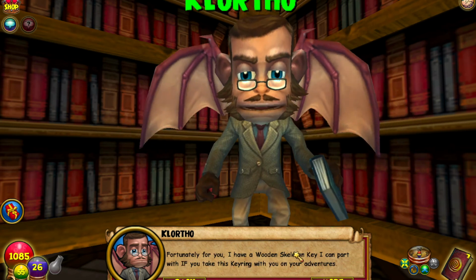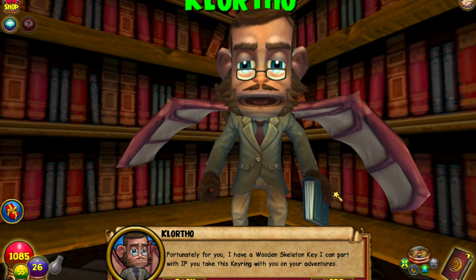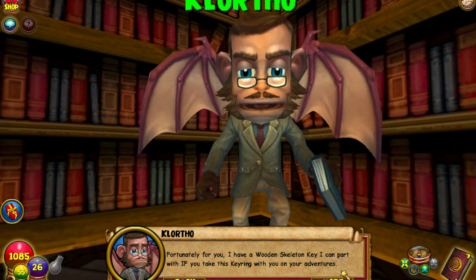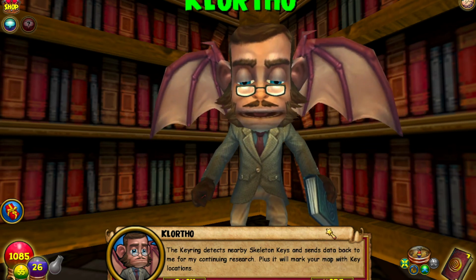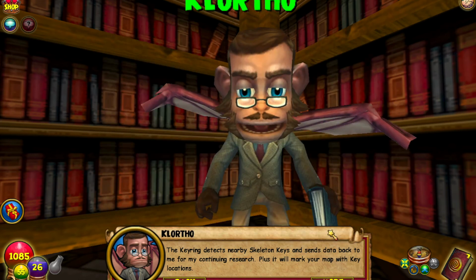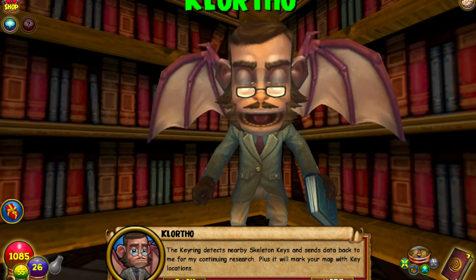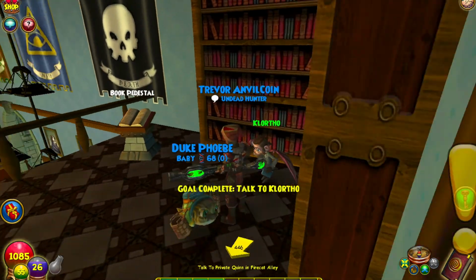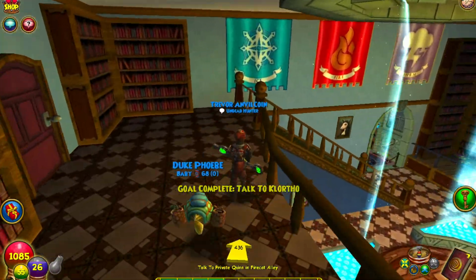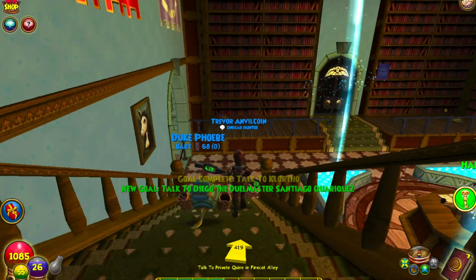Fortunately for you, I have a wooden skeleton key I can part with if you take this key ring with you on your adventure. The key ring detects nearby skeleton keys and sends data back to me for my continuing research. Plus, it will mark your map with key locations. Well, I bid you and Diego good luck with whatever waits behind that wooden skeleton lock. I'm counting on you to explore the entire spiral.